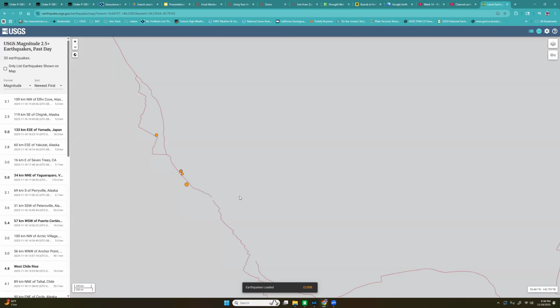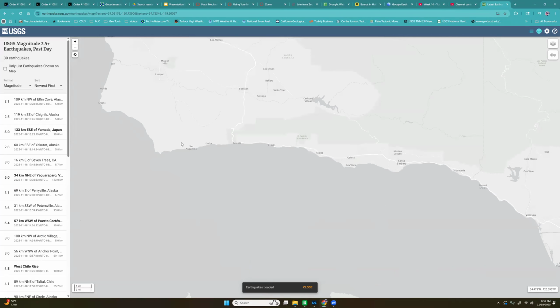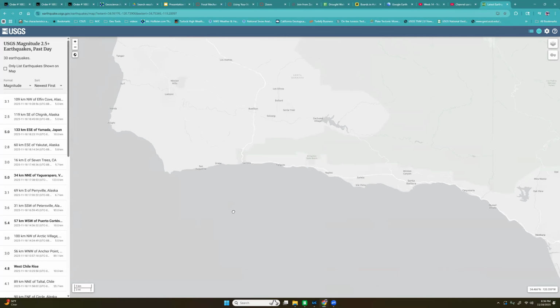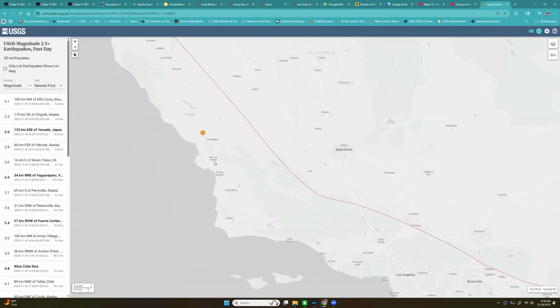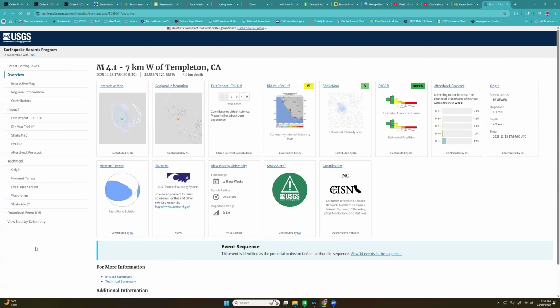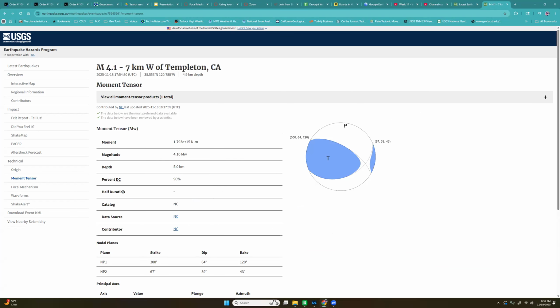So this morning, it's Tuesday now, this morning there was an earthquake. Sorry if you're getting sick there. Just north of San Luis Obispo in Templeton. I went to Cal Poly, so I know this place really well. But it's a 4.1. It actually showed up pretty nicely on my seismograph. But after a few minutes, they got enough information in there. Ooh, hey, look at that. This is the moment tensor that happened for that earthquake.